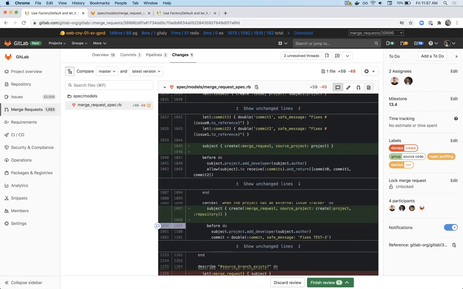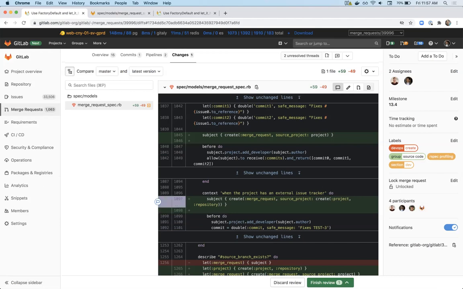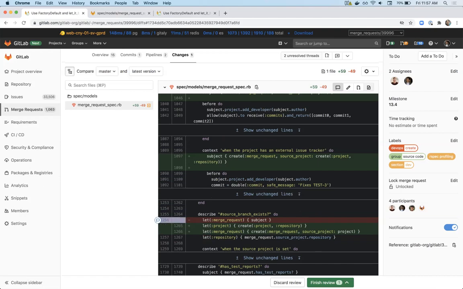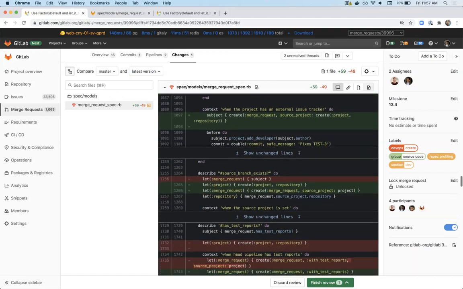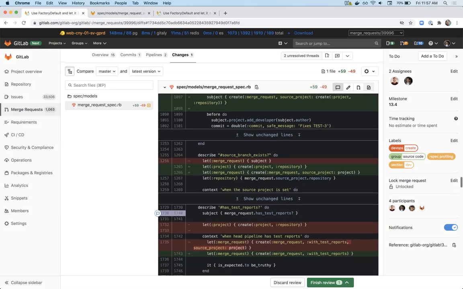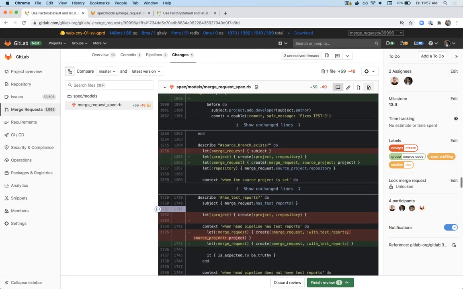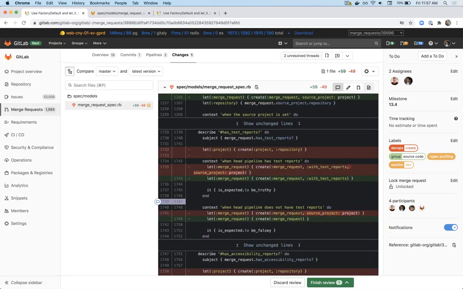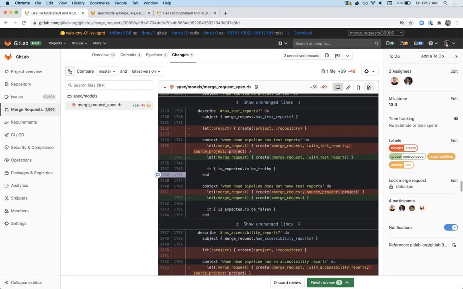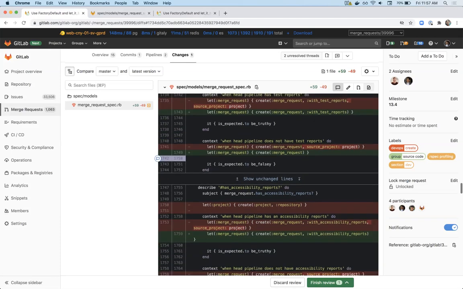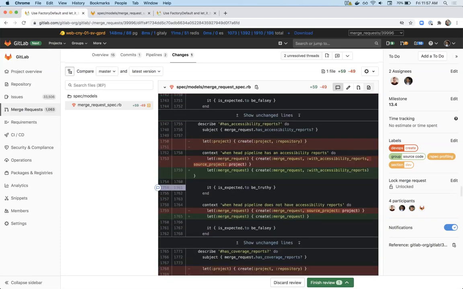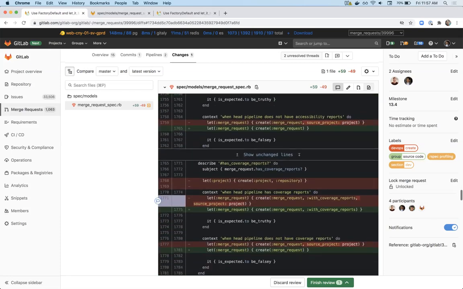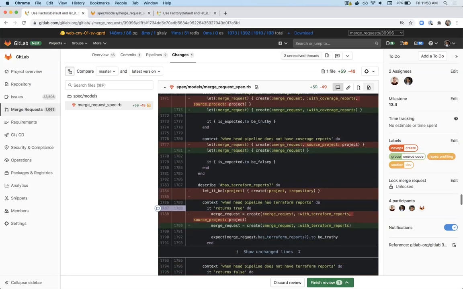Yep. And when the project has an external issue tracker, yeah. And then that's I'm trying to have different source projects and target projects. Same. Just keep going. That's similar as well.